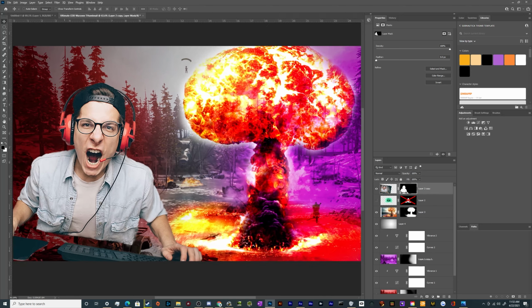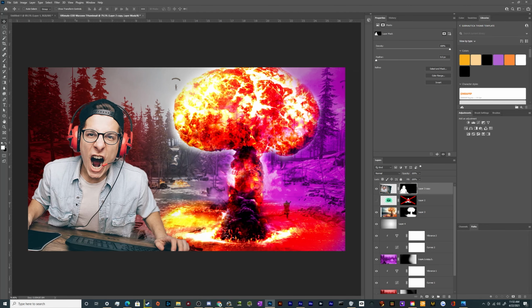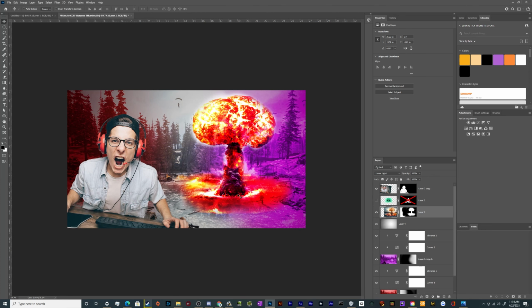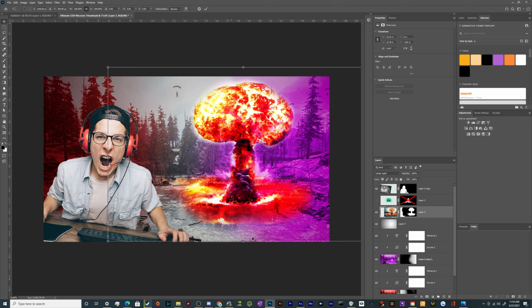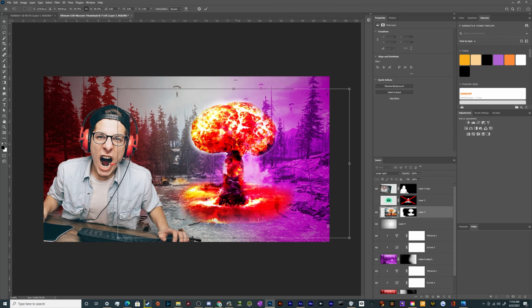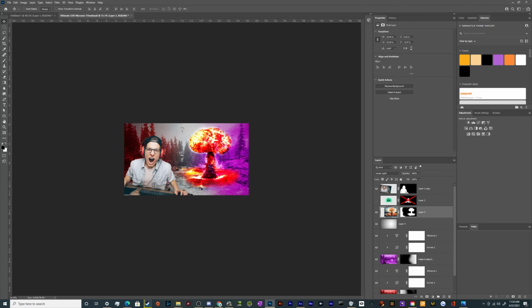It looks kind of weird that there's a keyboard and a mouse pad and there's nothing below his torso. Maybe we should put that back. Let's do this. Yeah, that'll do. Perfect. He's going crazy. There's a COD explosion. Anyway, I'm not sure if we want this nuclear explosion to be quite that big, but I do want it big enough to obviously say, oh yeah, that's a nuclear explosion right there.